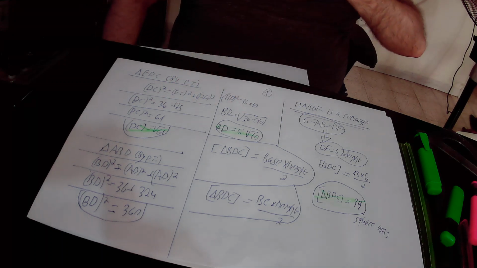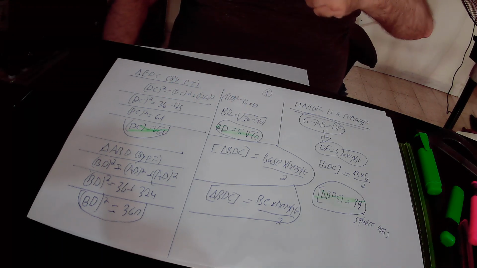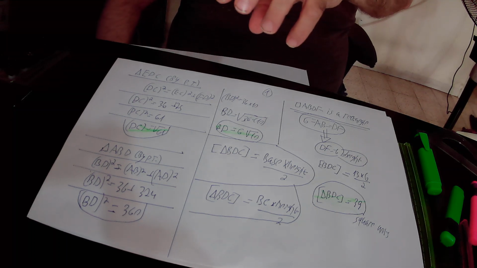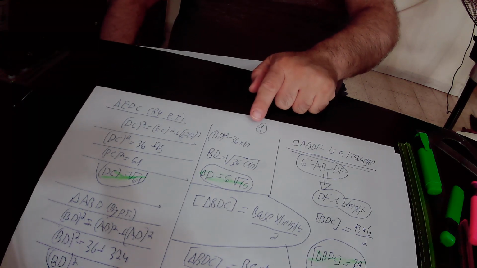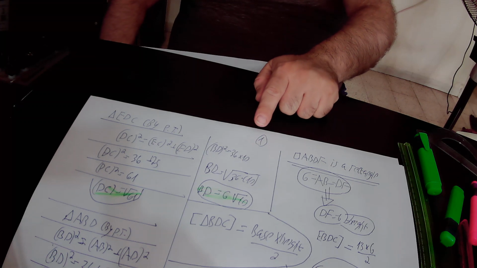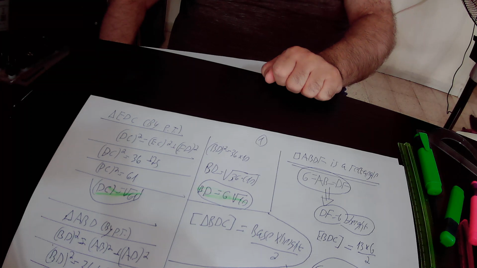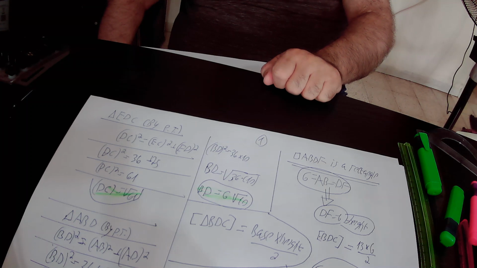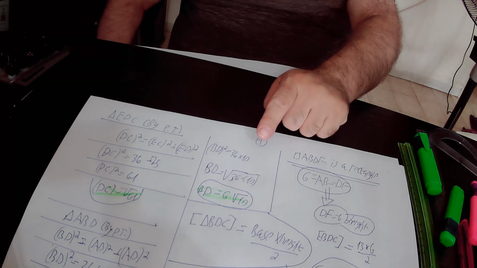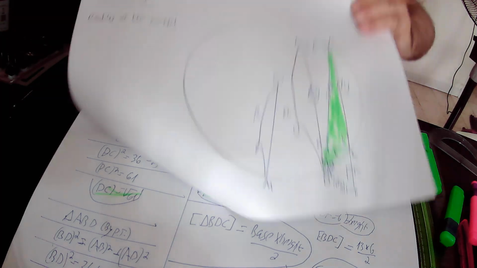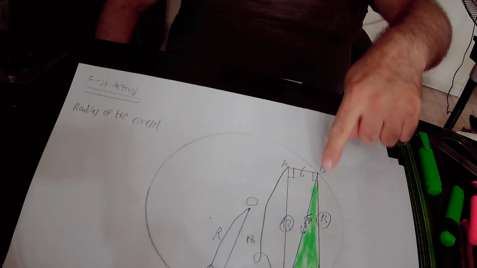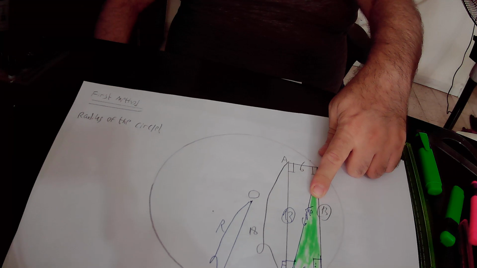Then we took a root out of this equation. Before that, we substituted 360 by 36 times 10. So BD square will be equal to 36 times 10. Then we took a root out of this equation. So we found that BD equals the square root of 36 times 10. The square root of 36 is 6, so we took 36 out of the root. In conclusion, BD equals 6 times square root of 10. So here, the hypotenuse BD of the right triangle ABD equals 6 times square root of 10 units.